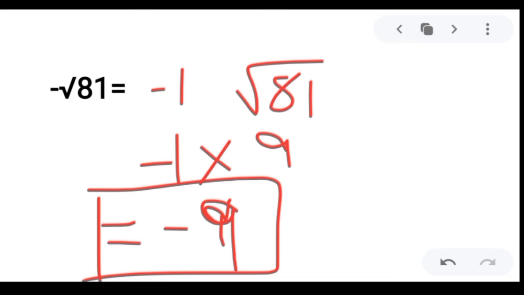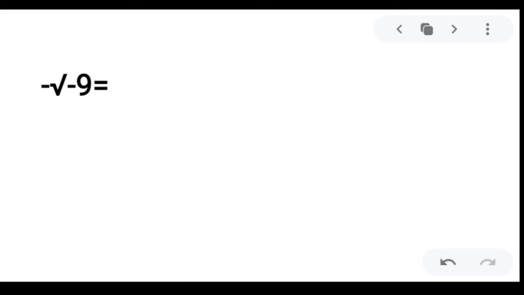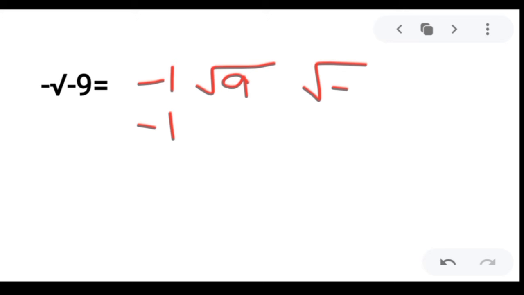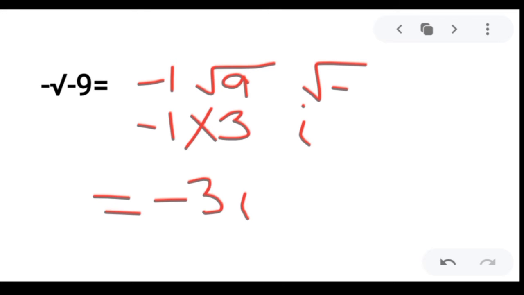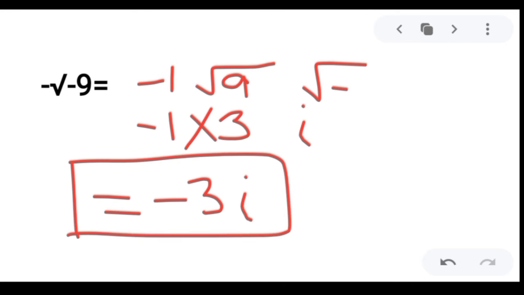The answer is negative 9. The other given naman guys, meron siyang negative sa labas ng square at meron din sa loob. So sa pagkuha nito guys, unahin natin yung negative. Alam natin na meron siyang imaginary number 1. Sumunod kuhain naman natin yung perfect square niya na 9. Sumunod naman kuhain natin yung square root of negative. Alam natin ang square root of negative 1 is i. So negative 1. Simplify natin ng 9 is 3 times 3 is 9, 3i. Ngayon multiply natin ito. Negative 3i. The answer is negative 3i.